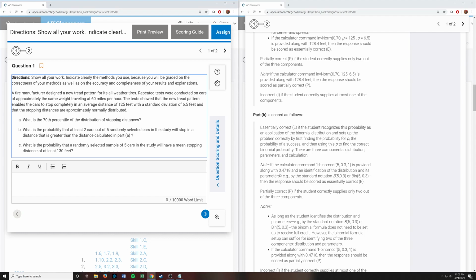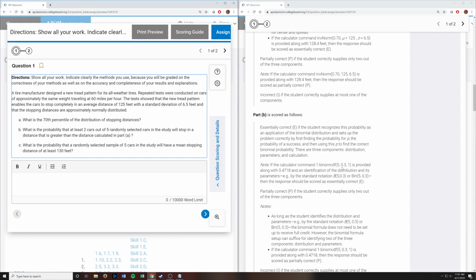If you use that and you give the answer, you need to describe the distribution of the variable itself. This is not telling you anything other than what you put in the calculator. You can know to use this without having any clue what those things represent. It is possible. So what the graders want to know is that you know what those things stand for. So you would have to say that the variable has a binomial distribution. You could write that as a B or bin. If you write it this way, this isn't what you put in the calculator. This is how you represent a binomial random variable, binomial with n and p.